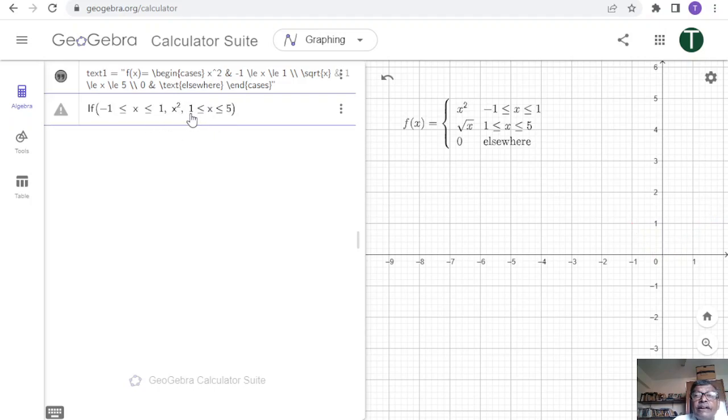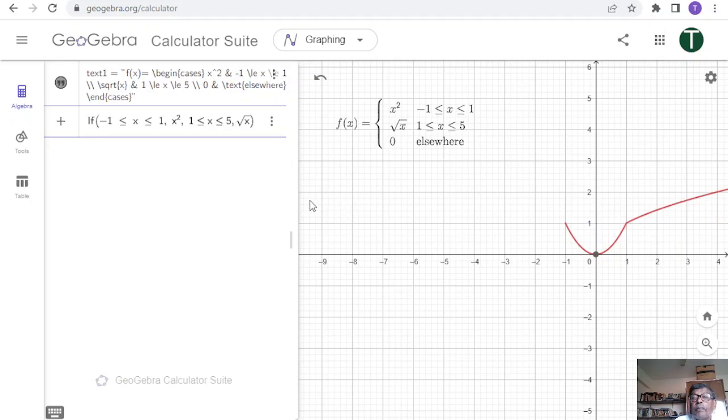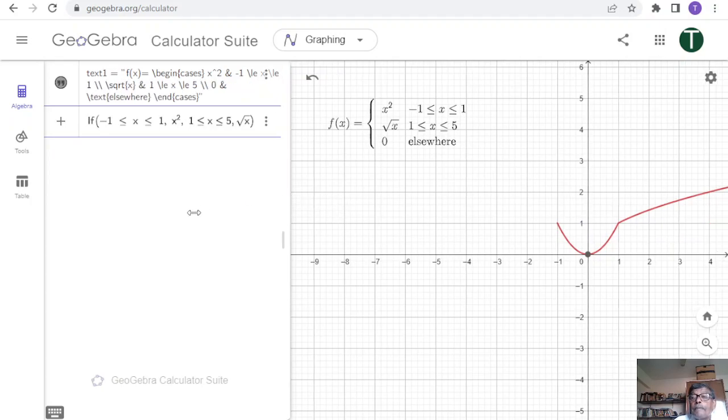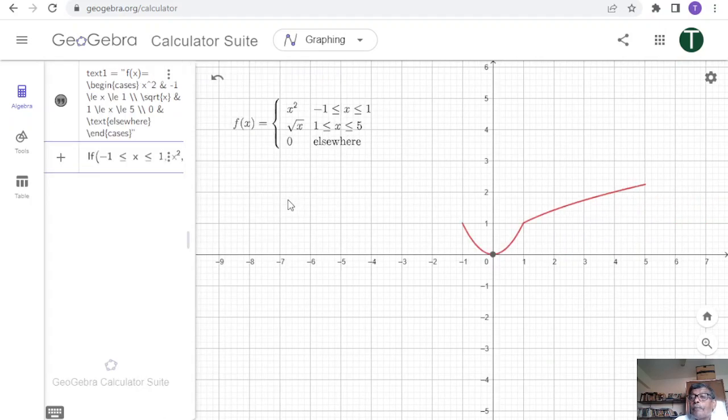If x is between 1 to 5, then you sketch sqrt(x). Hopefully it has drawn correctly. Yes. So between minus 1 to plus 1 it is a parabola, and else 0 is equal to elsewhere.